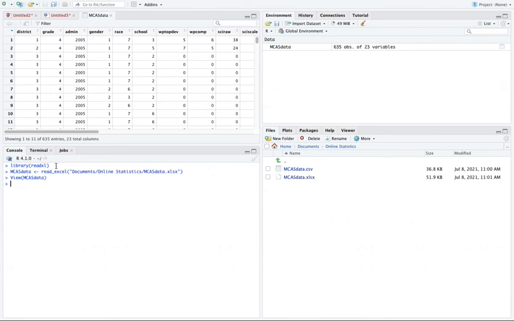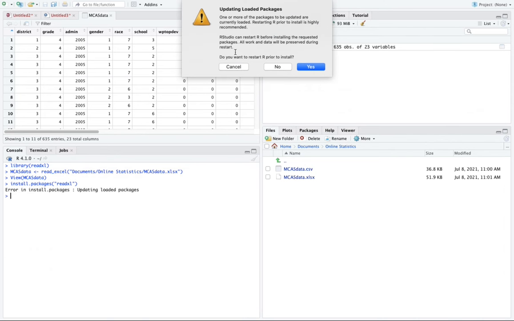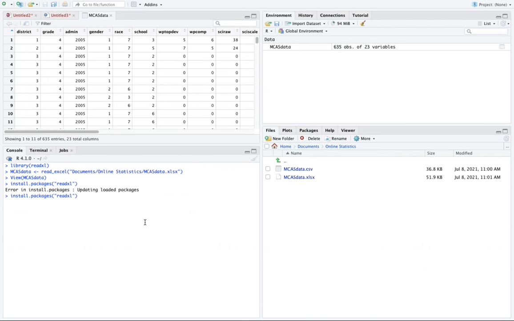So let's back up a step and think about what is a package. So R is this really cool space where it has a basic platform, but then there's also user-generated things called packages that are like these great add-ons. So the basic R has limited information, but when you add on the packages, you have a whole lot more possibilities of what you can do. So to install a package, you just go install.packages, and you're going to say the package that you want to install. So in this case, we're using readxl. I already have this package, so I'm just going to click no. But what it would do is it would go ahead and install the package.